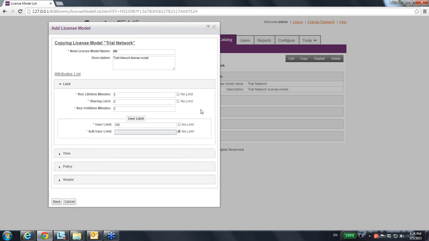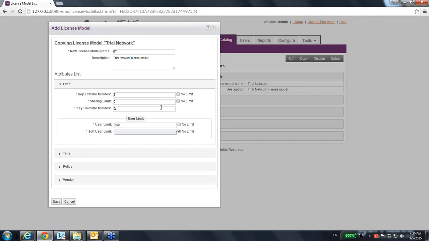Key hold time minutes. Once a license is released, you can have further minutes, like 1 minute, 2 minutes, that the license will still be available for the original caller. Why is it good?